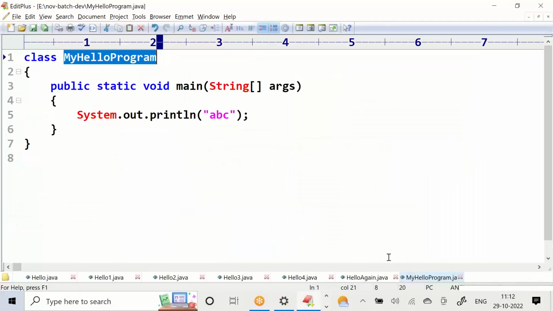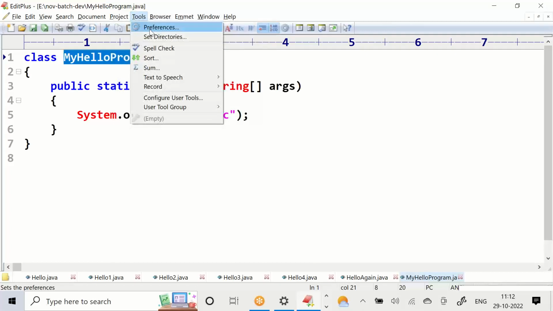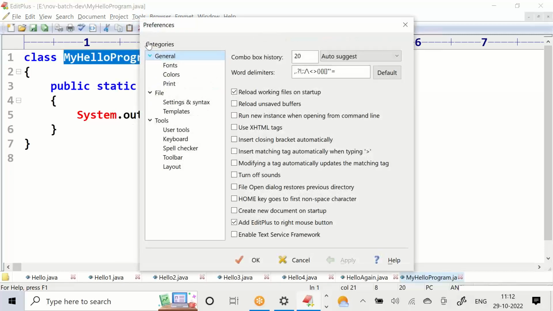Then come to EditPlus. Go to Tools and Preferences.